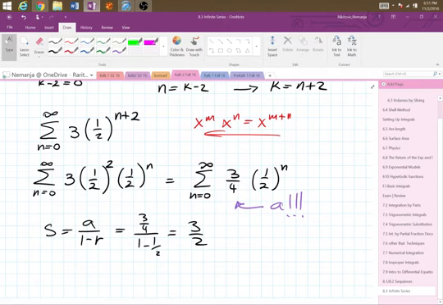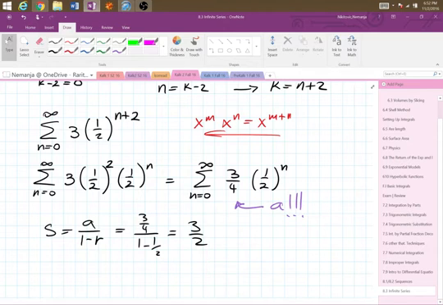Now you have n plus 2, which means that your formula will still not work because it doesn't look exactly like this. You have to have a single k, in this case n. So we have to peel off these plus 2, and we remember our basic algebra where if you multiply these two with the same base, exponents add. We technically call it peel off. So peel off these two, there they are, and then 1 squared is 1, 2 squared is 4, times 3, 1/4 times 3 is 3/4.